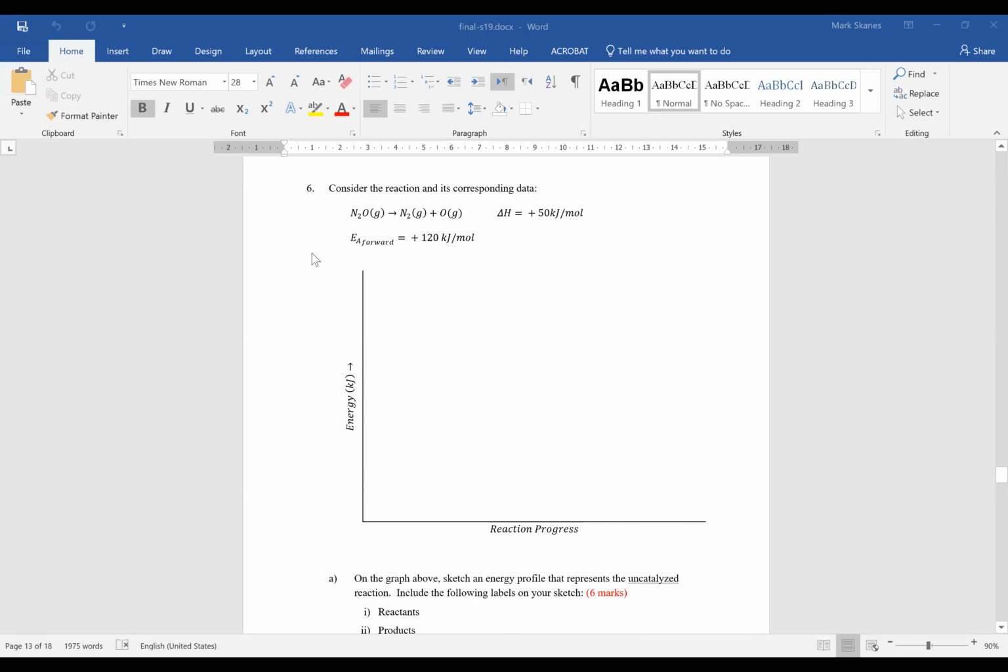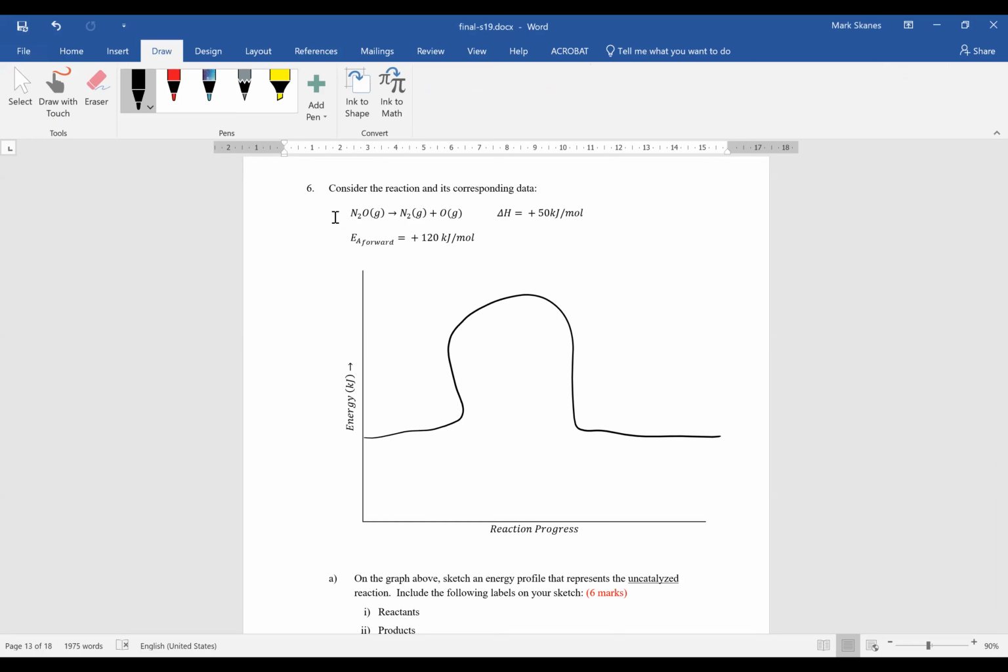You had something similar to this on the first test, we did this in class for sure, so this might be a good question to know. It's very easy. Well, kind of easy. The way that these graphs work is you have a loop, it's going to look something like this. Obviously not perfect, but something like this. The key, before you start, is to know if it's endothermic or exothermic. This is, of course, endothermic. So I just got a mark by saying that this was endothermic.